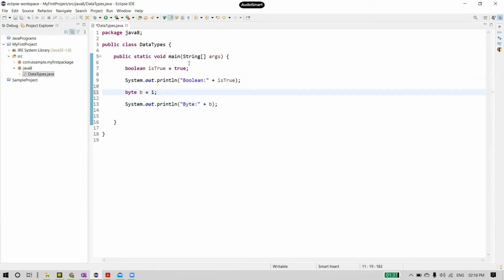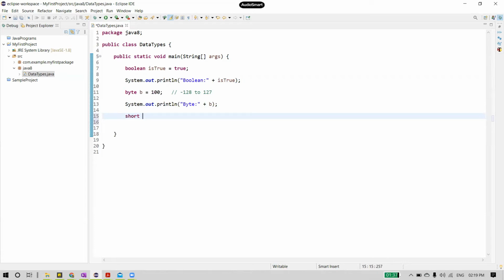If we actually cross the range, for example, the range for byte is minus 128 to 127, say if I wanted to have this value as 129, see, the compiler gives you an error. You can hover on this red cross mark. It says type mismatch. Cannot convert from int to byte. By default, any number in Java will be considered as integer. And if we give it within the range, then it accepts, you don't get any error. So this is how we can find out the range of any data type. If we make any mistake, the IDE and the compiler tell you there itself that the value is out of the range for this data type.